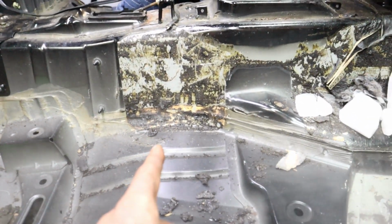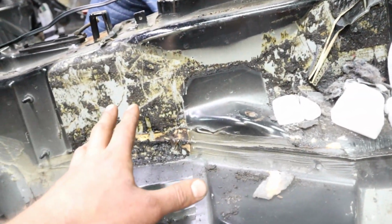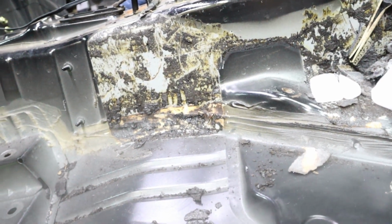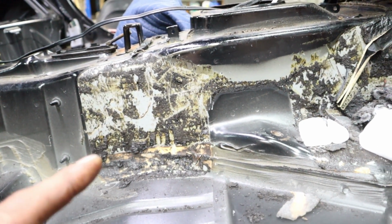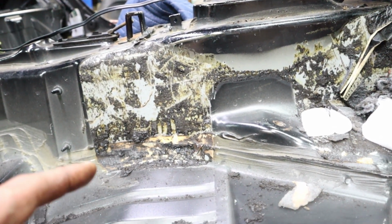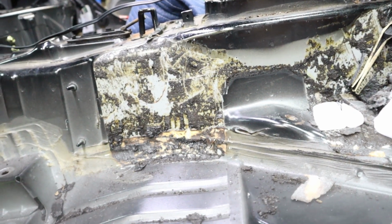So far we got this area right here. You can see the side was hard to get because the ice has to completely be touching the area that you're trying to peel back. So the side was the most complicated spot. We weren't able to get every single piece off, but we're going to be able to hit it with the grinder and get the rest of it off.